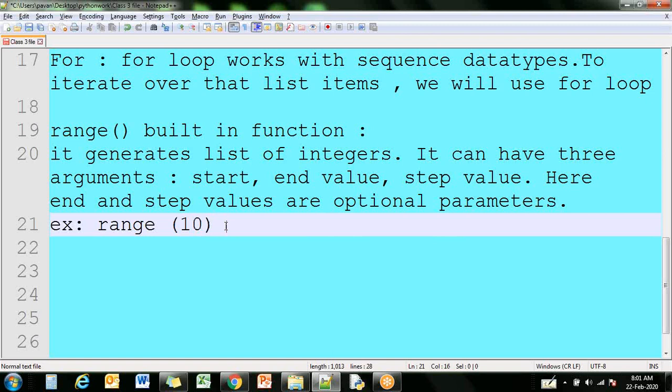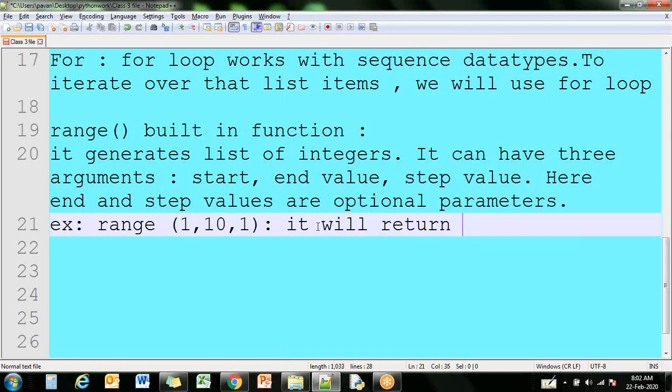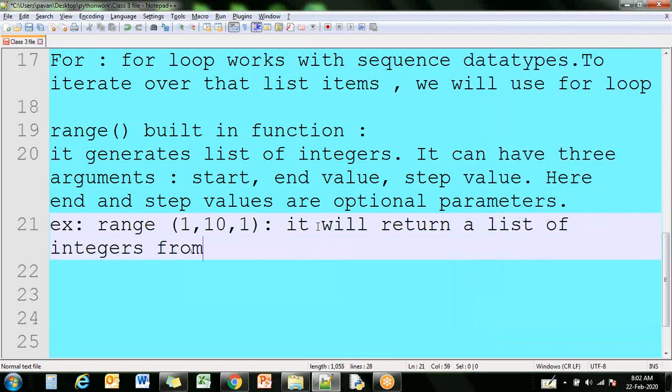It will give me a list of integers from 1 to 9, from 1 to 10, in steps of 1.